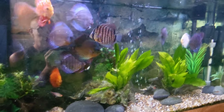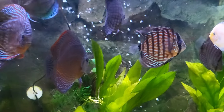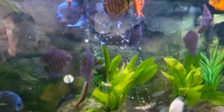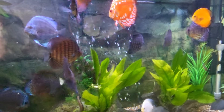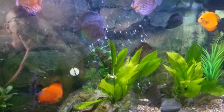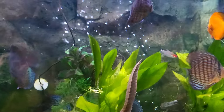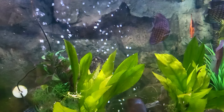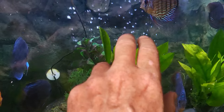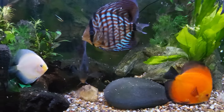Here we are upstairs. Everybody seems to be feeling a lot better today. That one guy that was standing in the middle — he's participating in life more. I'm back to dosing some worms and stuff, giving him another gut cleansing. We'll see if that fixes him up. You can see him there — he's moving around now, doing normal fish stuff. He's not staying perched like he was for the last couple of days. So I think the gut-loaded foods are fixing him up and I'll continue doing that. He eats well; all my fish are eating.